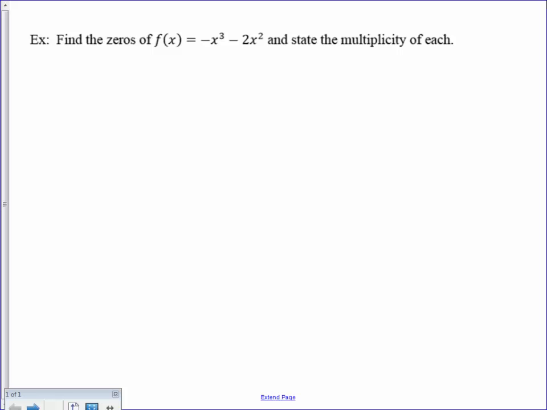So let's start by finding the zeros of this particular function, and then I will define what we mean by multiplicity, and also tell the multiplicity of each of these zeros. So to find the zeros, I would substitute zero for f of x, and then write down what's left over.